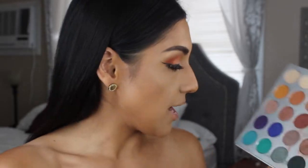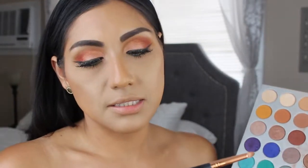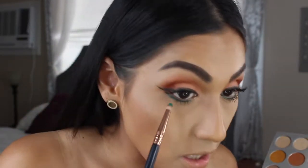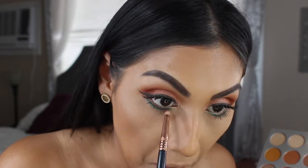Alright guys, so to finish off the eyes, I'm going to go right back into that palette, and I'm going to grab that teal shade with a pencil brush. And this is the E30 from Sigma. Any pencil brush will do. And I'm just going to blend out that teal shade underneath the lower lash line.